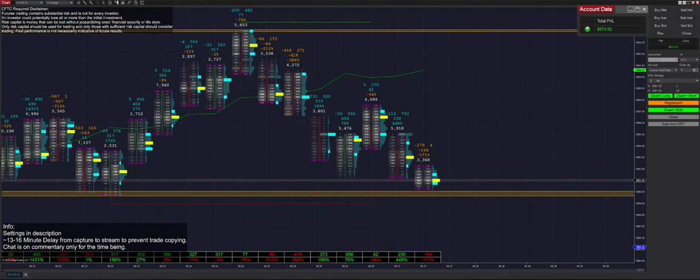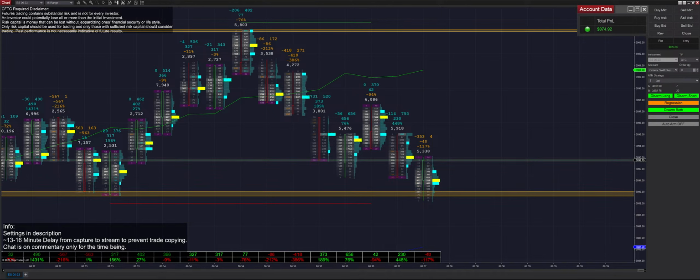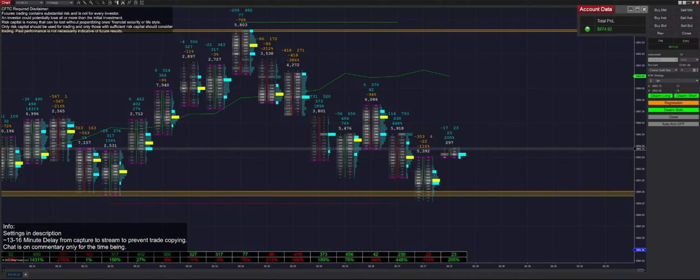We had a little bit of a long bias here, and now we're somewhere in the mid-range. So not really a ton of information to go off of, but you can see that this bar over here has a lot more activity near the top of the bar than the bottom. Okay, so because we did not close below this zone, we're leaving it in regression mode.